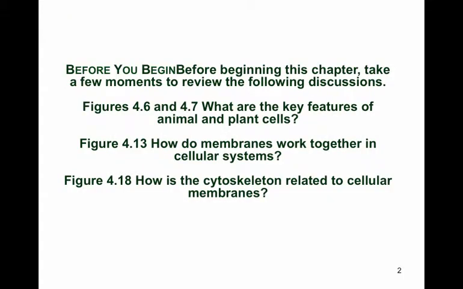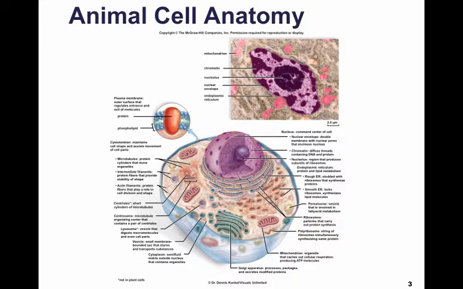But before we do that, we're going to look at a few of the materials from Chapter 4 and review those. One of those is to look at the anatomy of an animal cell. And you will note here that not only is there a plasma membrane, but there are many different membrane-bound organelles in the endomembrane system. The nuclear membrane, for example, is then continuous with the rough and smooth endoplasmic reticulum. Vesicles break off and join with the Golgi apparatus, which then can export things or use materials inside the cell.